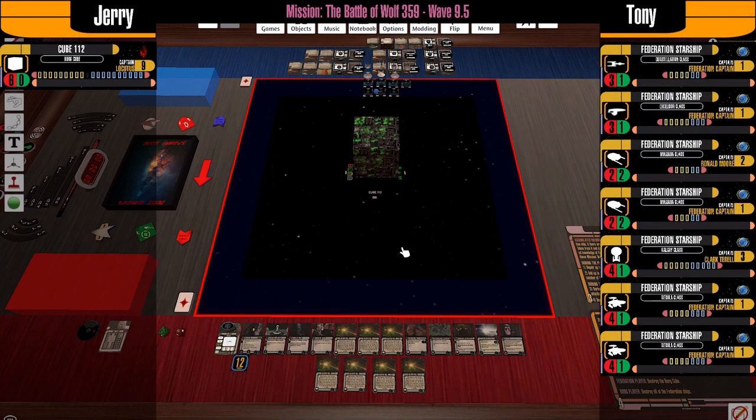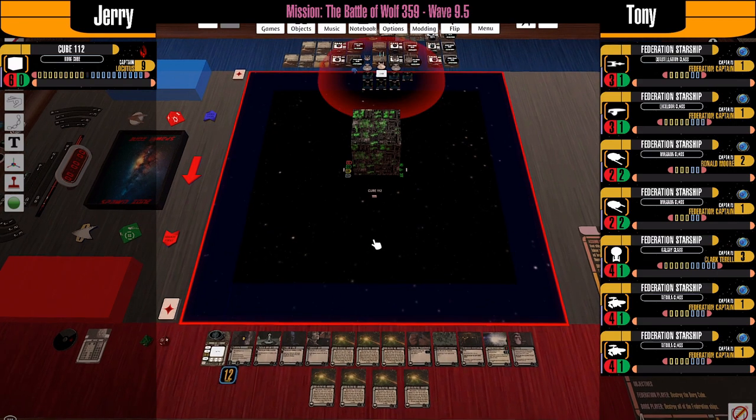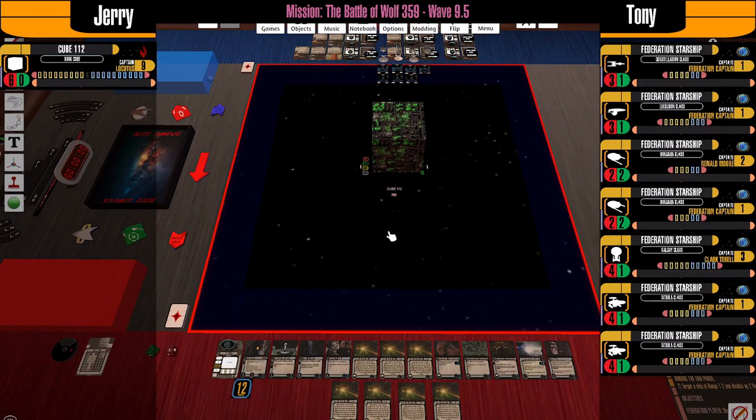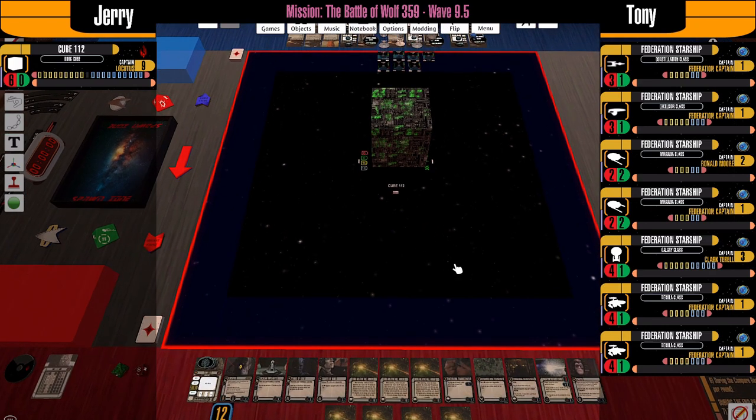Alright everyone, we're here at the table, getting ready for the Battle of Wolf 359. Got Tony on the other side with his Federation fleet, comprising 7 ships, and we are all set and ready to go. So, I believe we are heading into the planning phase of round 1. That is all you, and I am stationary, so no movement for me.